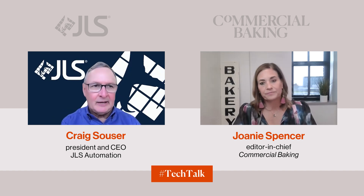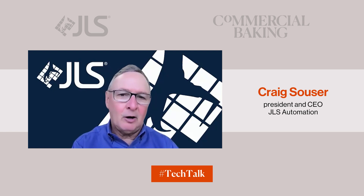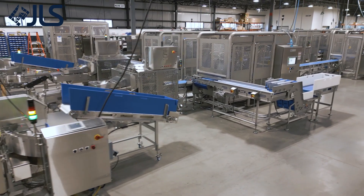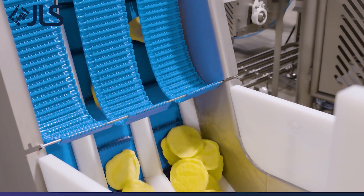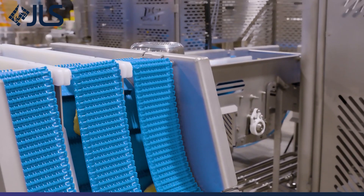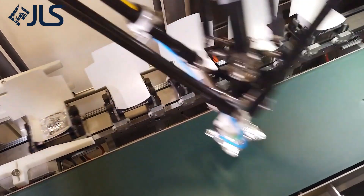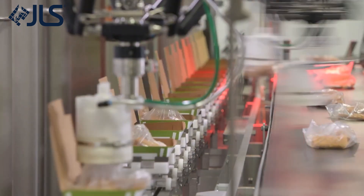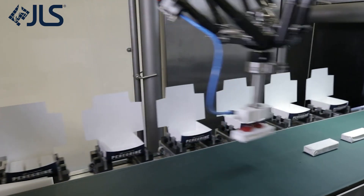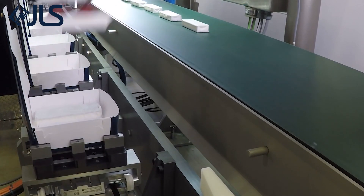The first thing we've got to examine with them is whether this particular product, the way it's put together, is even suitable for automation at all — or maybe it's partly suited. For example, it's difficult to automate the loading of a pre-cooked piece of bacon. Not impossible, but difficult. To dedicate a part of the line just for that doesn't make sense. We have to help them discover what makes sense to automate, what can be automated, and what is probably better left manual. And if something is going to be done manually, we have to allow space for that at the appropriate place in the line.